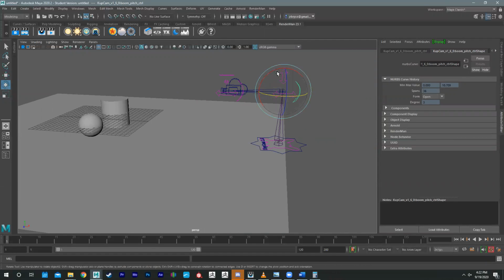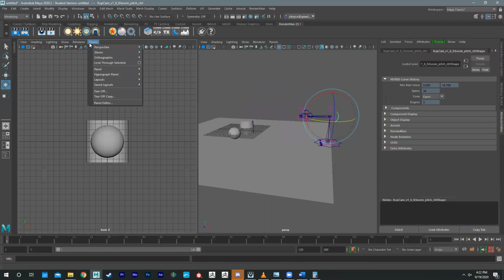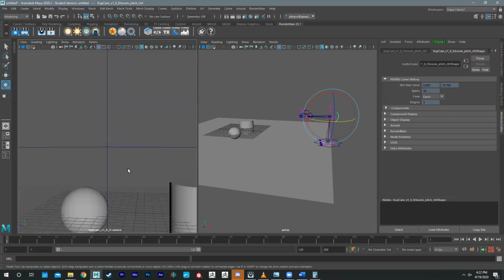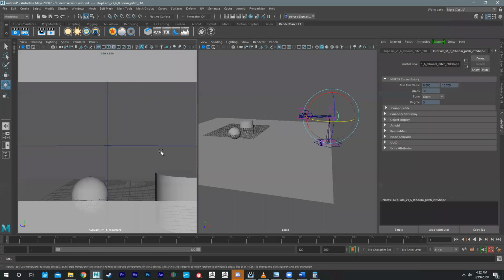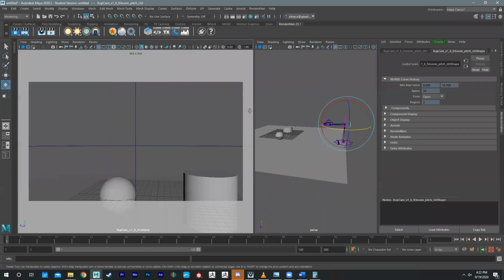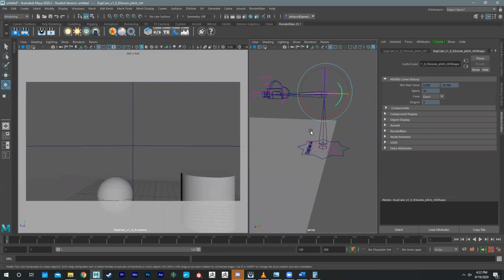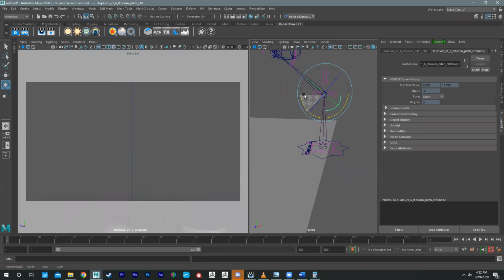So we're going to start off here, and let's actually split. I'm going to switch over to the CupCam so I can actually see what we're looking at through that camera. I'll turn on my resolution gate, and I'm going to set my first key, and I'll set my last key.